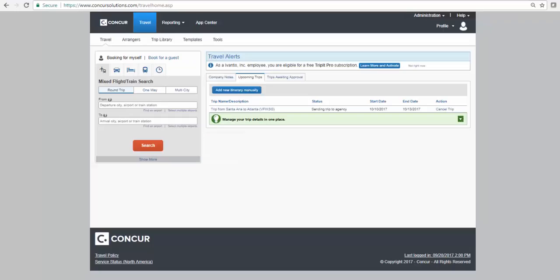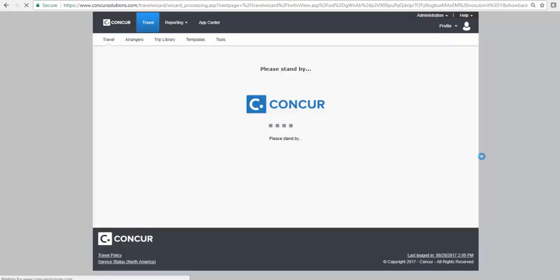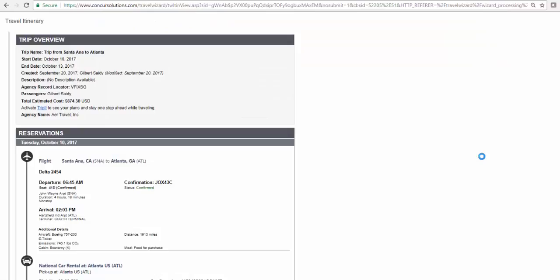One more point about making reservations. If you book the air, as you notice, the hotel and car are automatically added to this reservation. Don't go here and book them individually. Let's say you booked the flight, but you didn't know about your hotel. You're always going to be able to add a hotel to your current booking. And that will save you fees and charges, Concur charges and air travel charges. So once you pull it up, you can always add a hotel later.